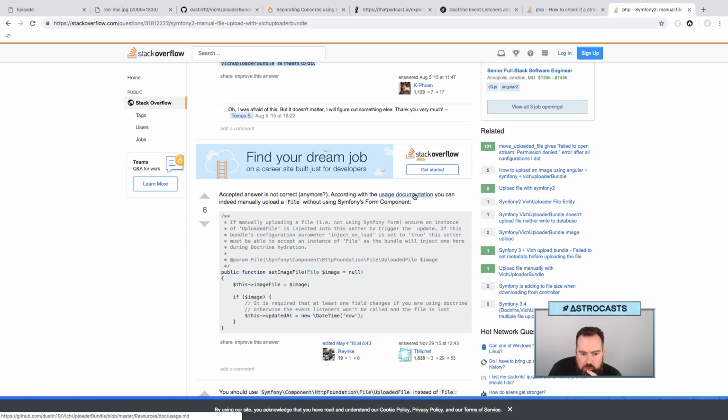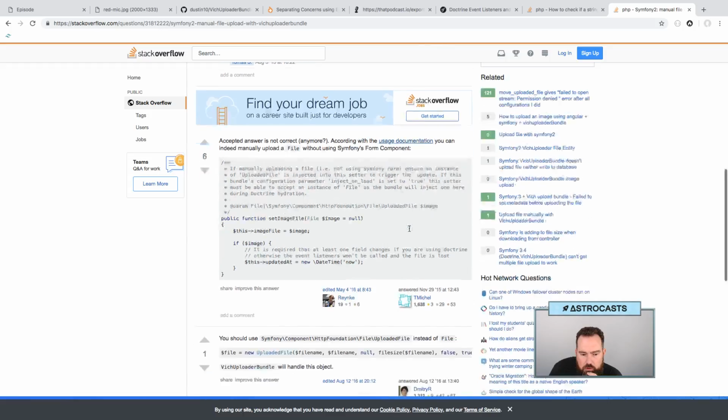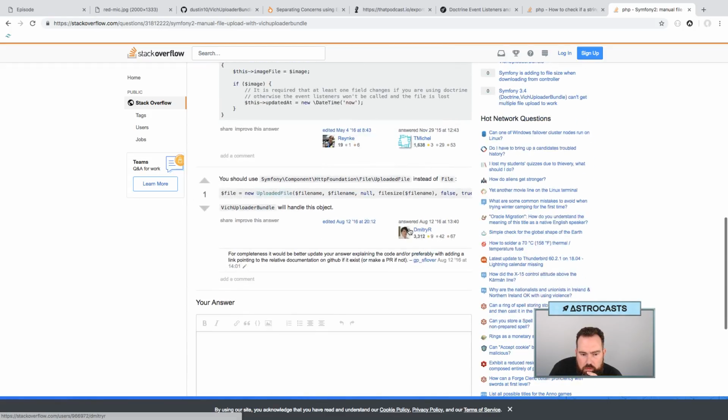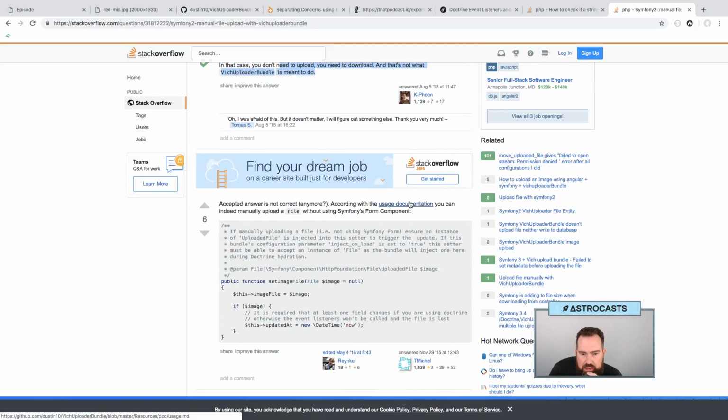Upload a file without Symfony's file component. So it's an image file. Yeah, but how?